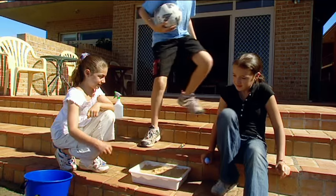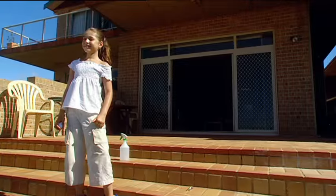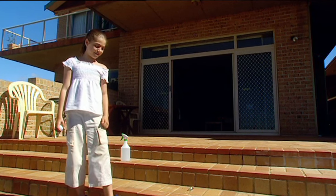So now we know what happens when meteors hit. I wonder whether any have hit around here. I'm going to go looking for my own meteor.